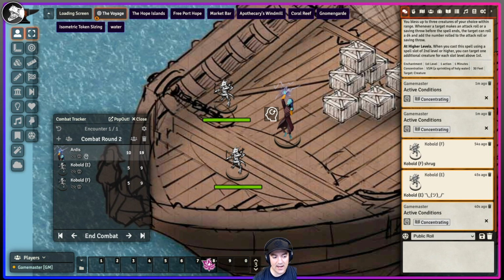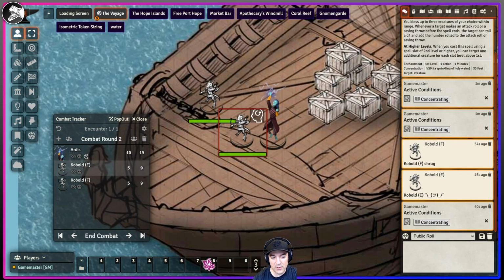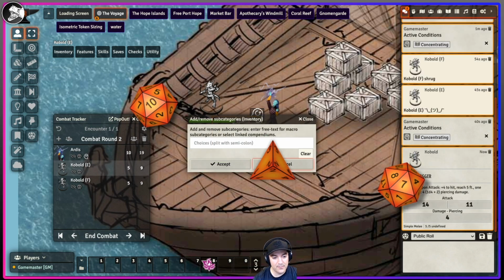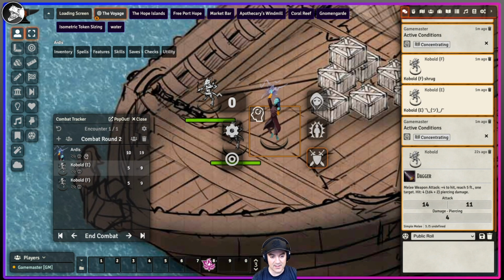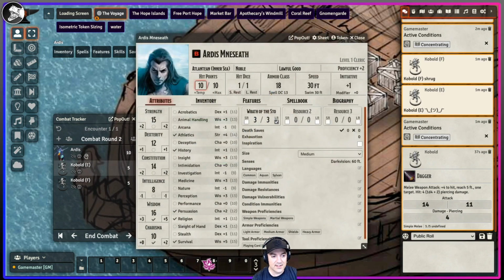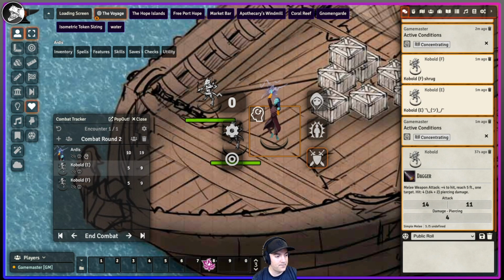All right, so now let's say he just hangs out a bit. The kobold runs up and the kobold's gonna attack. So I'm gonna go and say inventory, attack. And let's say he did 4 damage. How many hit points does this guy have? Doesn't have a lot. This guy's 10 hit points. Let's do 8 damage. Let's see what happens.